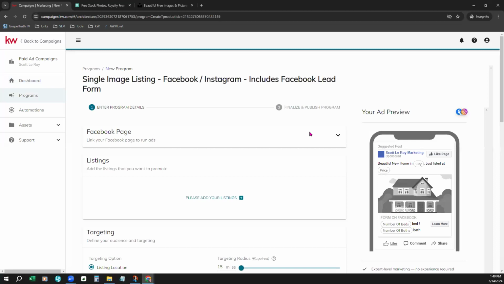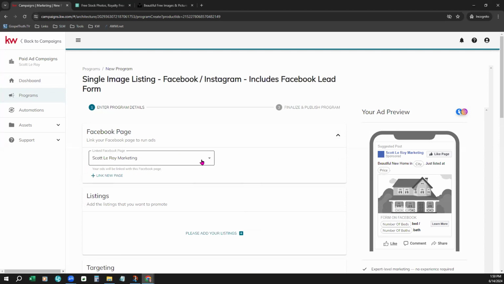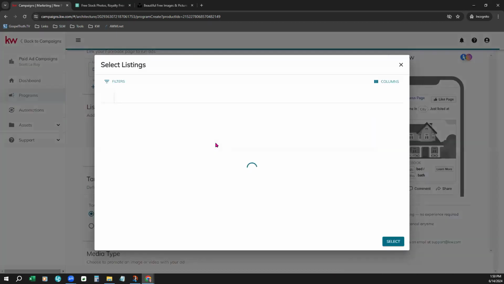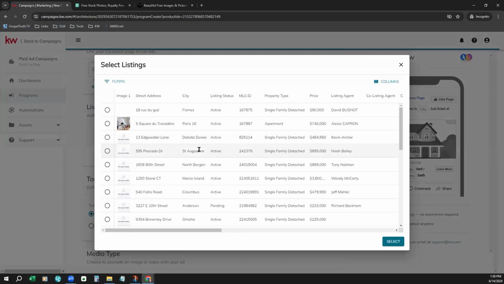So first, it's going to ask you about your Facebook page. Again, remember, this is why we linked our Instagram page to our Facebook page, because it's giving us the option to run the paid ad on our Facebook, which will feed over to that Instagram. So from right here, you would choose the Facebook page that you want to run the ad on. You can choose your listing. They do have other paid ads that you can run that are like a non-listing ad where maybe it's an event that you want to advertise. There's also a paid ad for attracting buyers. So there are other options if you do not have a listing, okay?